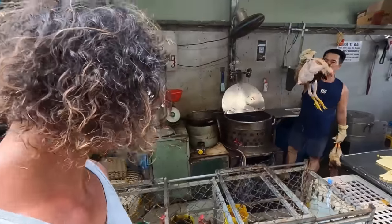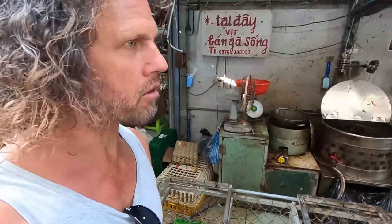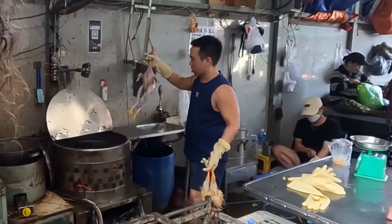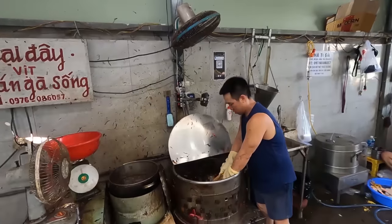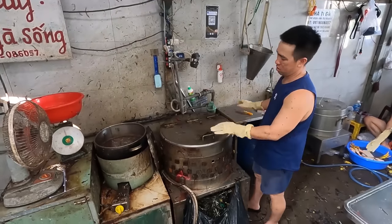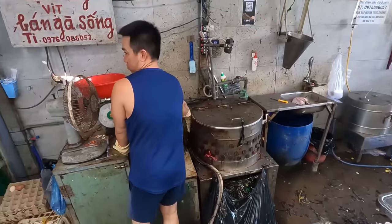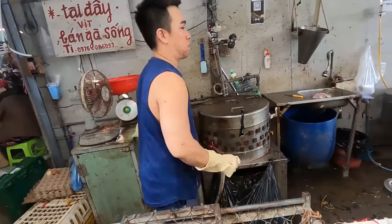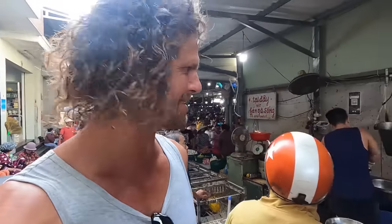This is fresh, people. You get to pick your chicken or rooster. Sometimes they sell roosters too. And then they do everything for you. How cool is this? I think that was a load. Oh yeah, it's a load. Well, there you go, people. You can't get fresher than that. In fact, it's still kicking as we speak.